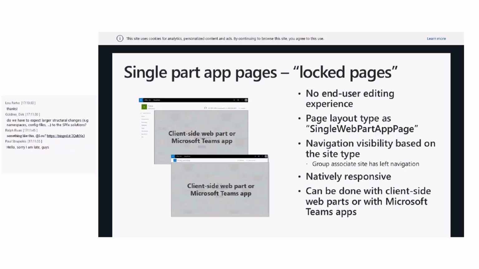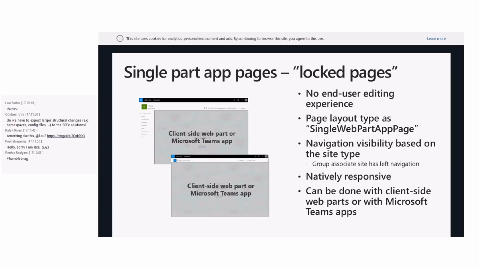This is a preview capability which is now coming to preview as part of the 1.7 release, which is happening in a matter of days or weeks, so relatively fast. What it does is that you as an administrator or as a developer can flip the experience on the existing pages in a way that it's using a single web part app page layout.